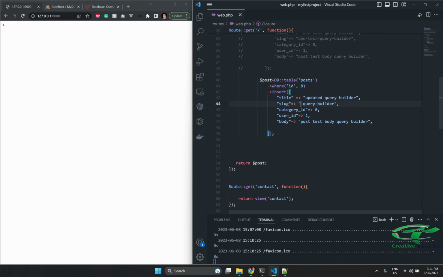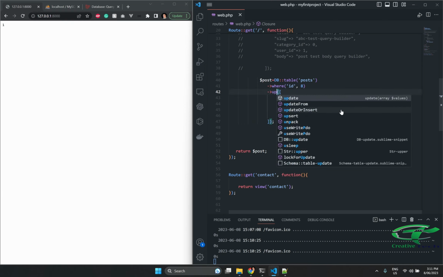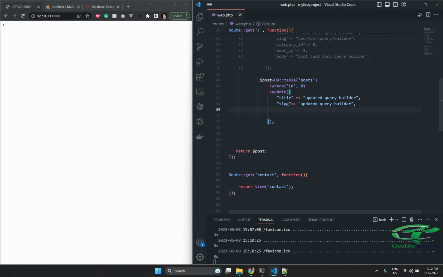And just remove the rest of these, and here we need to write update instead of insert. So we are just updating the title and slug and not the rest of the data. So the rest of the data will be the same.